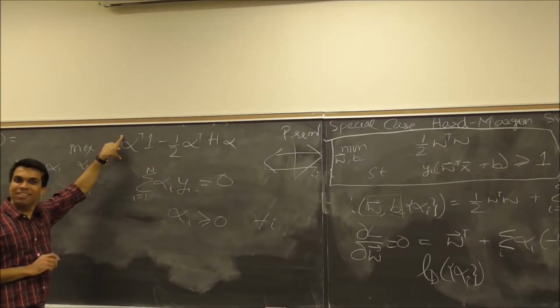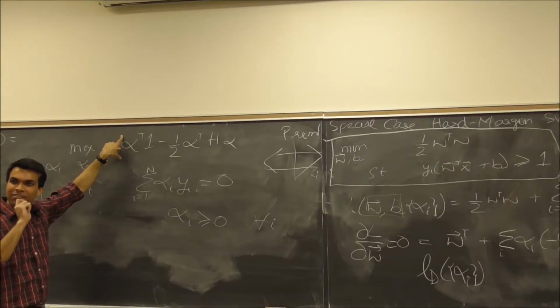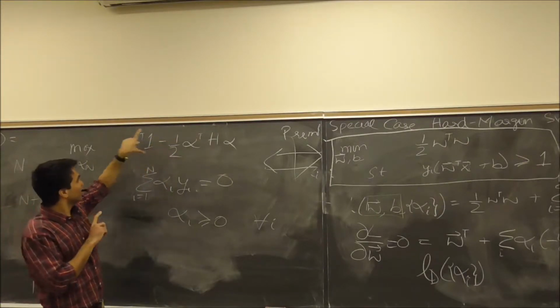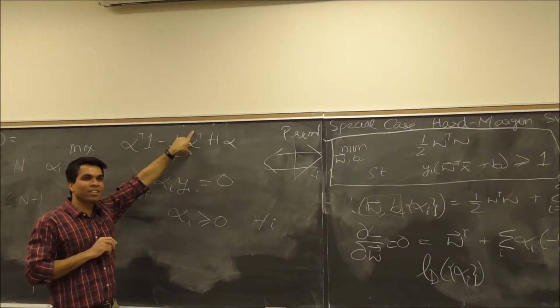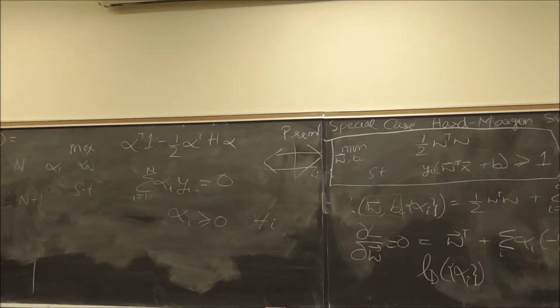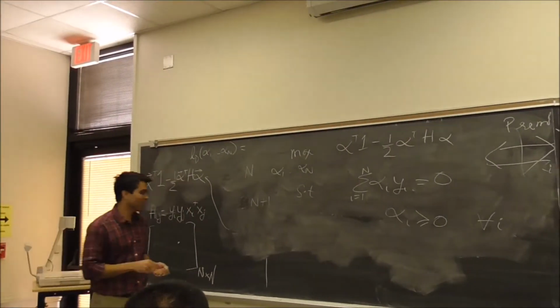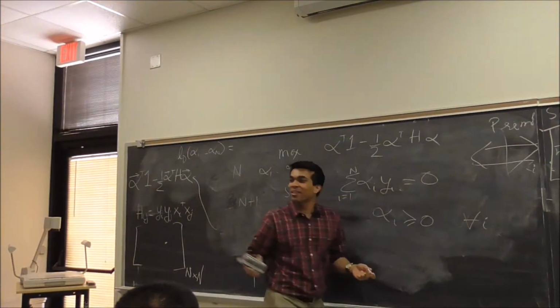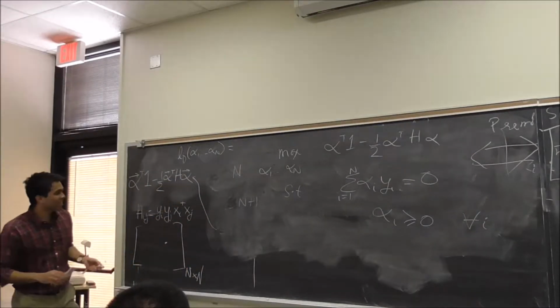So is this concave? How do you check for concavity? Negative of convex. If that's the linear part, that doesn't matter. If H is positive semi-definite, then it's convex. Excellent. Is H positive semi-definite? It depends on H. No, actually, it doesn't depend on H. For this H, it is always positive semi-definite. Why? Oh, it's quadratic. It's squares of things, excellent.